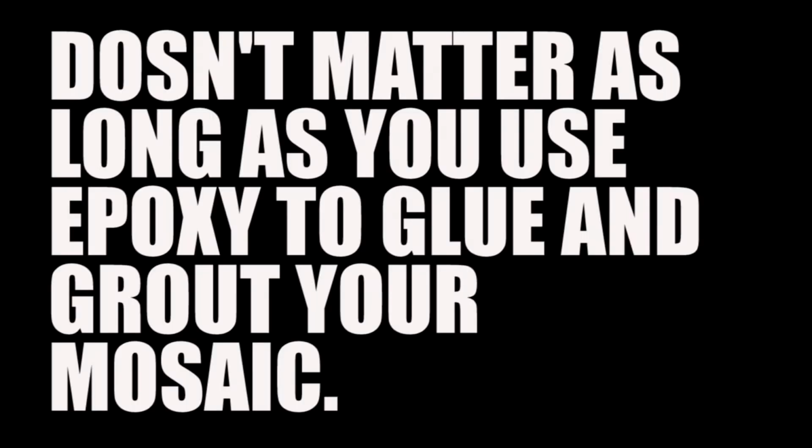I think I will use broken tile pieces rather than the mosaic glass pieces to achieve the image.